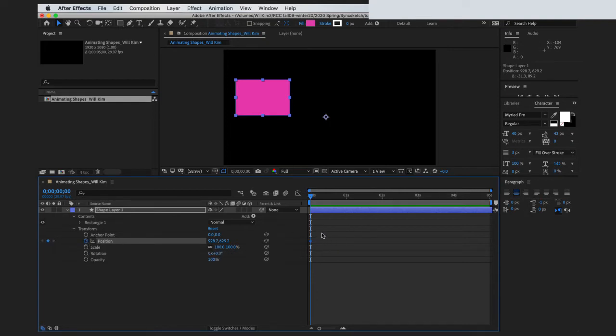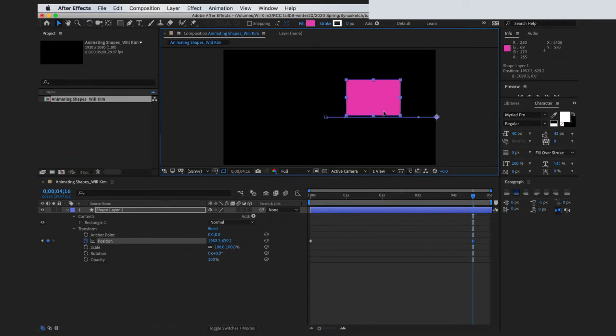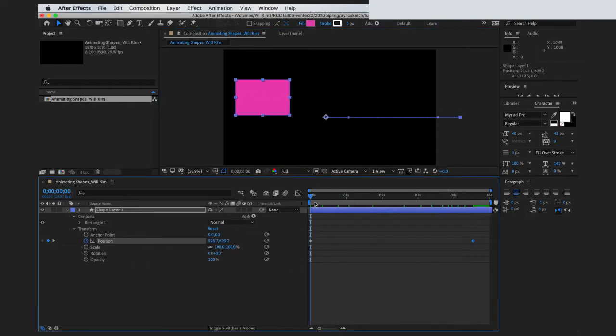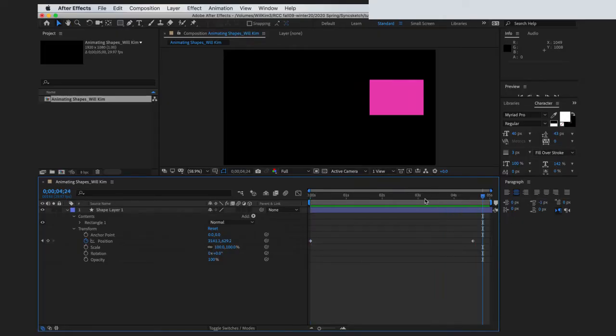So first, keyframe the position by clicking on the stopwatch symbol, then move it on the timeline, and then move the actual object on the screen, on the composition panel, to the right. So then the second keyframe, the second diamond shape, is automatically created. Now you go ahead and hit the spacebar to play, and you can check the movement. So, a very basic tool.